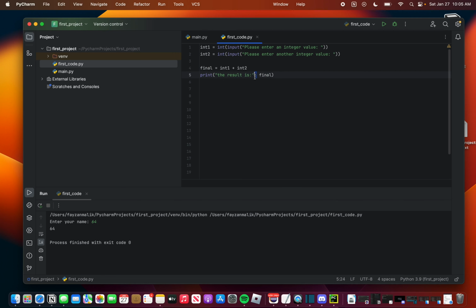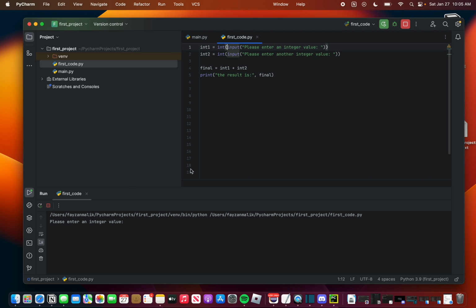Over here, the comma would work and the plus wouldn't, because we're not dealing with a string, rather it's an integer. So we aren't concatenating it, so a plus sign would not work. Rather, we'd have to use a comma, which is the same for float as well. So this will print the result of the two integers that we prompt the user for, that are stored as integer values because we are performing arithmetic operations.